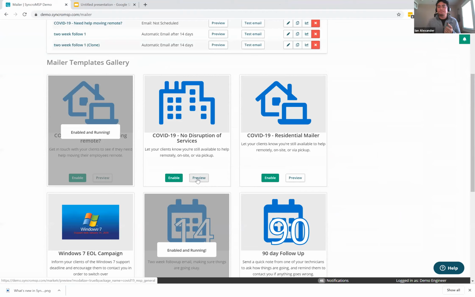There's some just to let people know, hey, we're still here. We're ready to help you. More like a no disruption of services kind of thing. If you have residential clients that you want to reach out to and see if they need help moving their business remote, we have a residential mailer there. 4 different templates. You can take a look at them, see what applies to you best, modify them to your liking, but they're there.